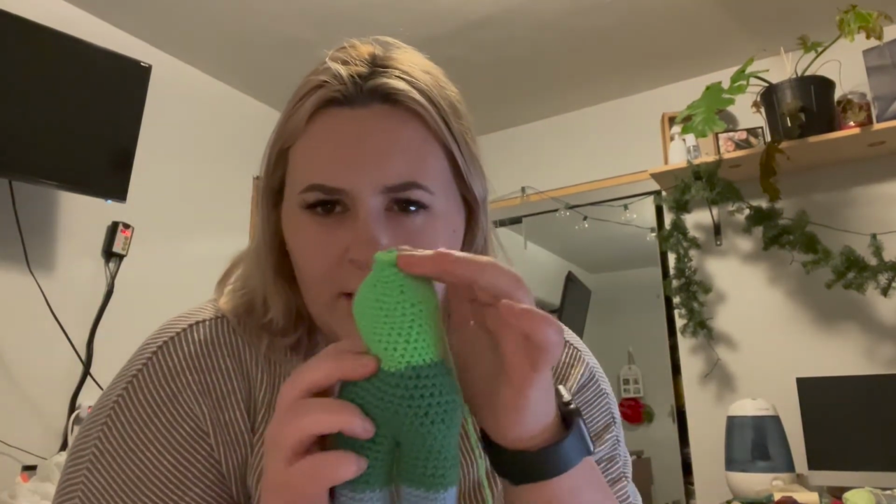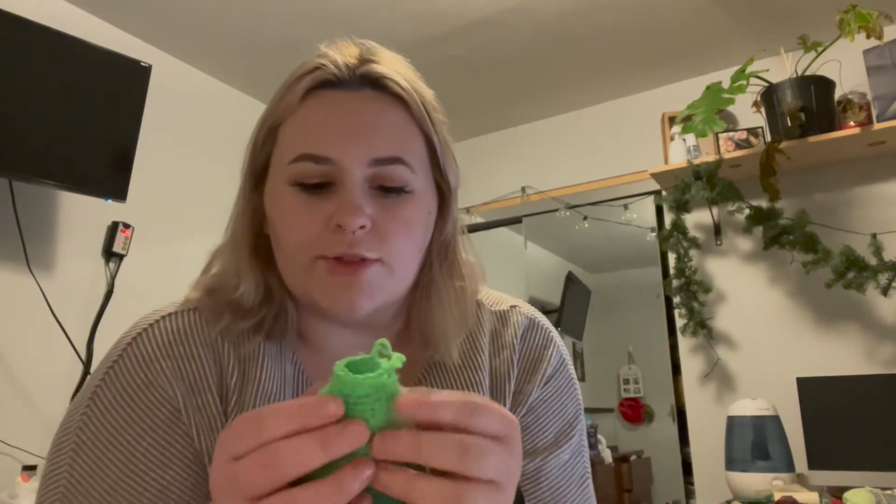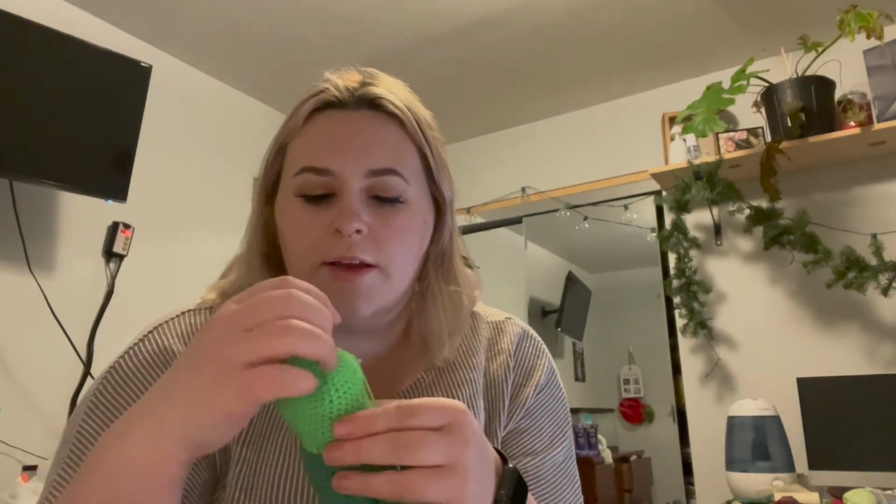It's 8 and I've made 0 progress. So I did decreases, and it's kind of lopsided, but we will make up for that with the stuffing. I'll just stuff a little extra on this side.